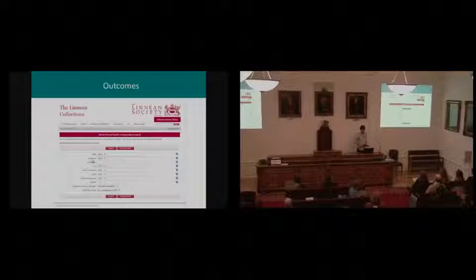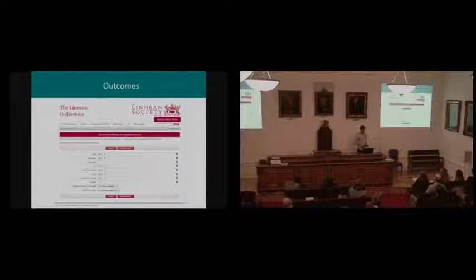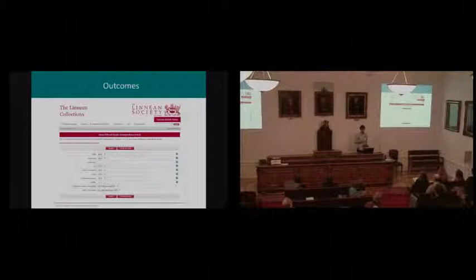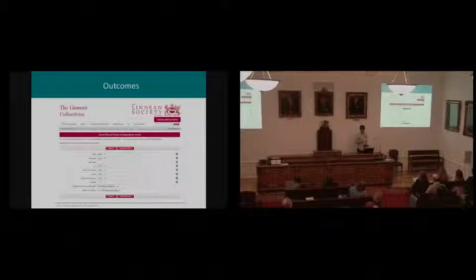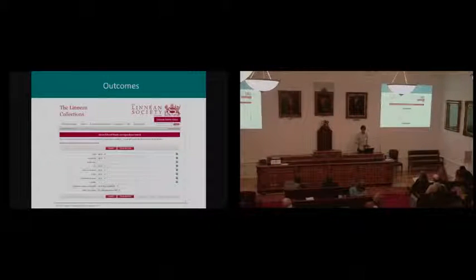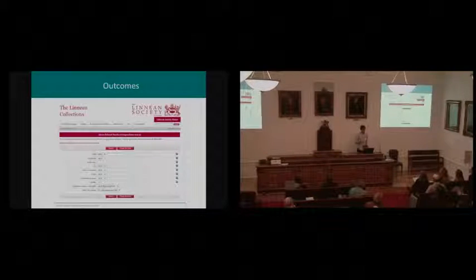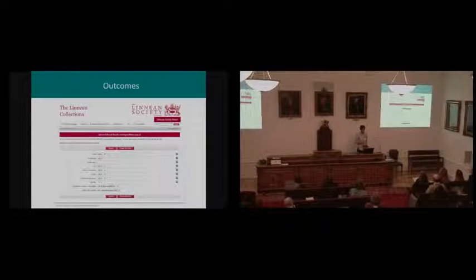The most important one being the summary, which equates to the description in CALM. Because all the plant names were recorded, it's possible if you're interested in Digitalis, you can type in Digitalis in the box, and all of the letters that discuss that genus will be brought up straight away.